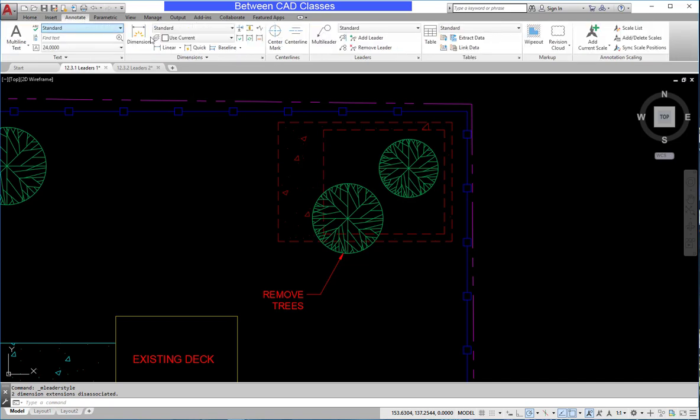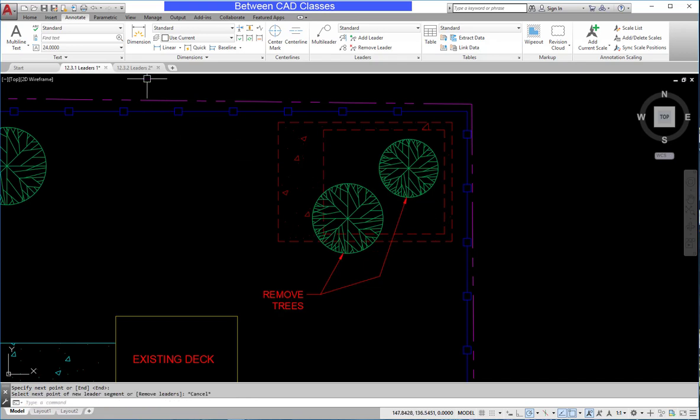I'm going to add a leader, select the leader. Now I can click out in space to place a vertex, then click on the object where I want it to go. Since I told it to let me place as many points as I want, when I'm done placing points, I have to press Enter. Then I'll escape to just create that one.